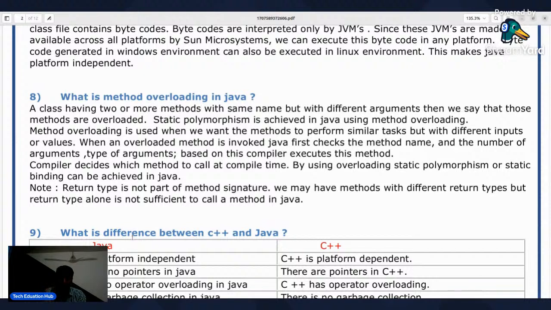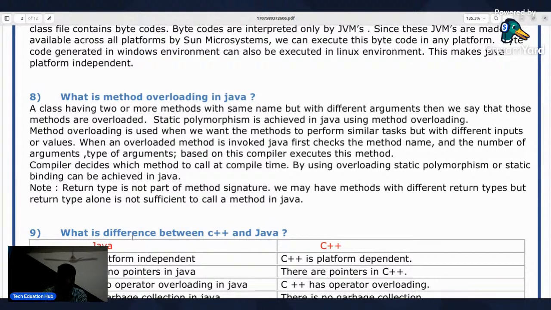To achieve method overloading, you have to change the number of parameters, the type of parameters, or the order of parameters. You have to do any one of these three options. But the method name should be the same.